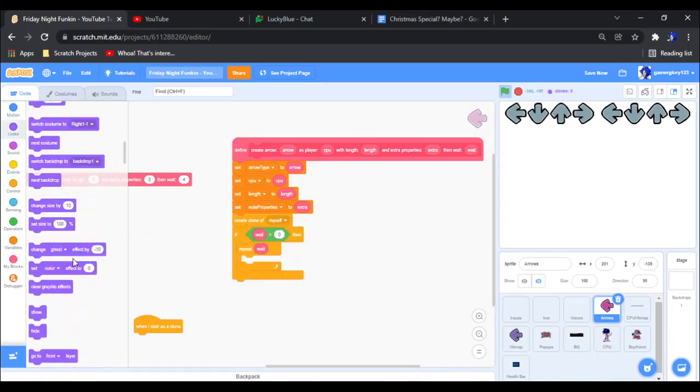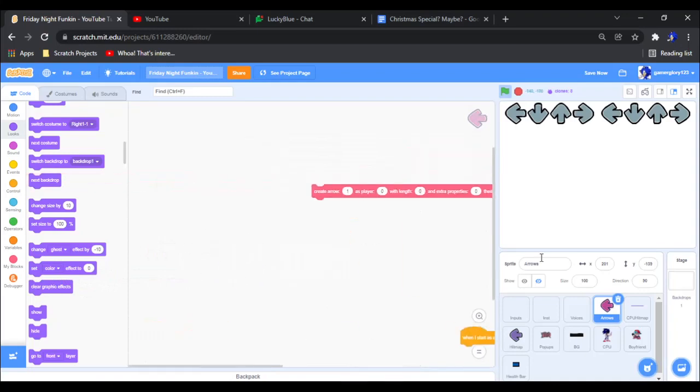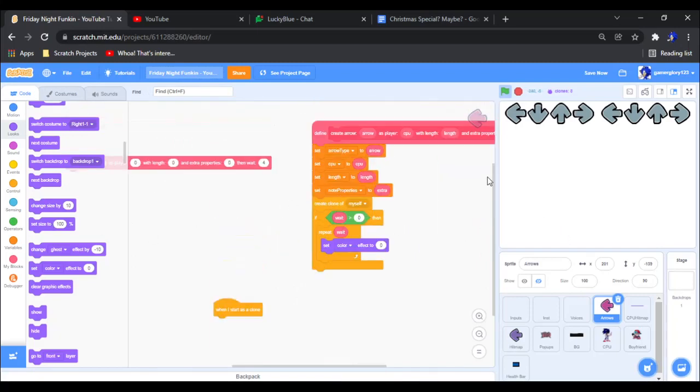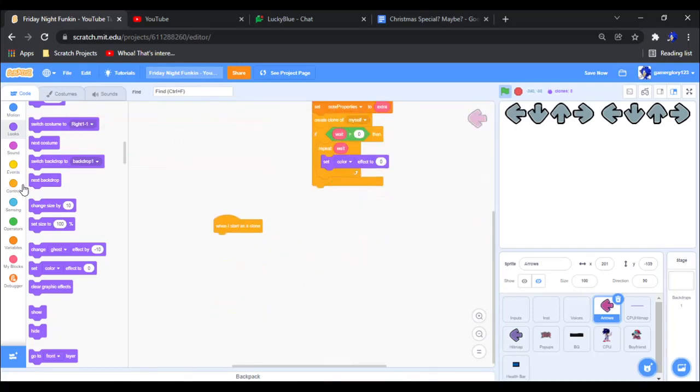And then we're just gonna set color effects to 0. There. Okay. So what that should do is just create a clone and give it all these properties.